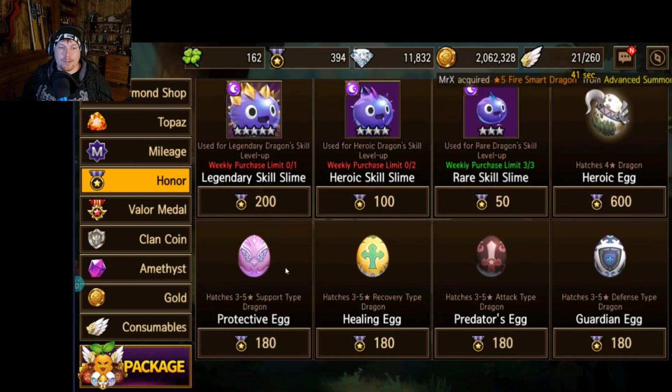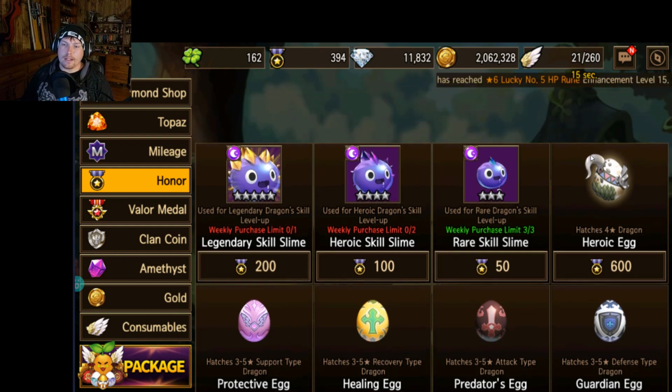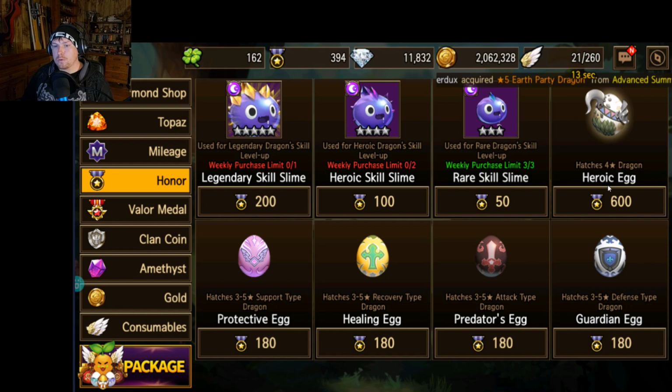You've got your eggs down here, which are usually just going to be some random garbage 3-star dragon. Let's be completely honest, this is pretty much the same thing as your mysterious eggs, except you're getting a guaranteed one of these types: a healer, a damage, a tank, or a support. Not that good. A guaranteed 4-star is kind of cool.